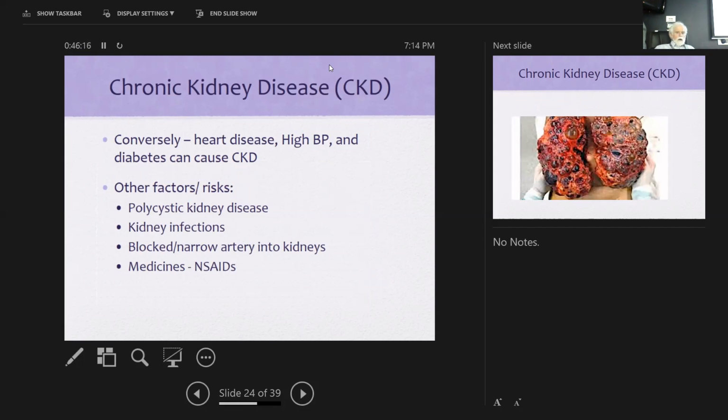We can have various diseases that will cause some of these things. Polycystic kidney disease is one. Drugs, and some of the most commonly used drugs, like Tylenol and ibuprofen, are really nasty on kidneys, and aspirin. So actually, Tylenol is worse on the liver. But ibuprofen and aspirin taken in high doses over long periods of time will wipe out kidneys.